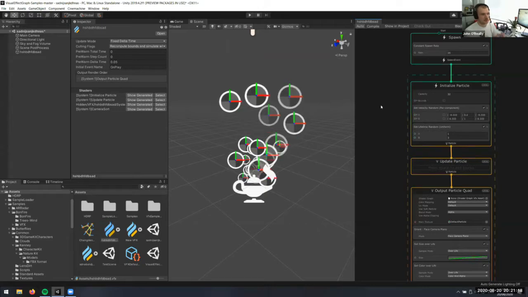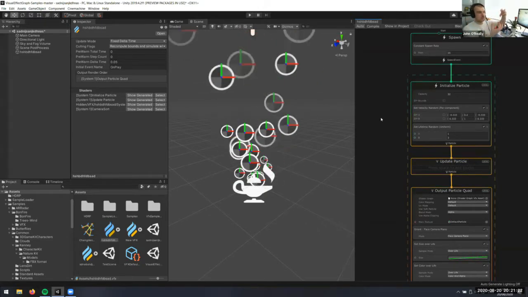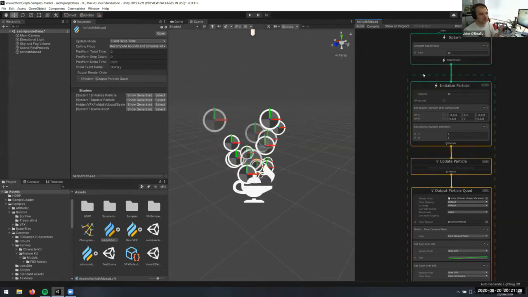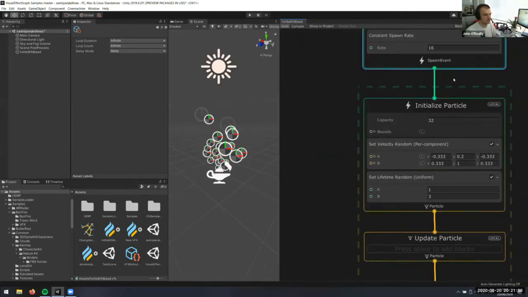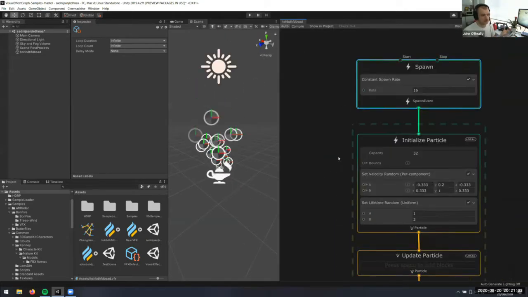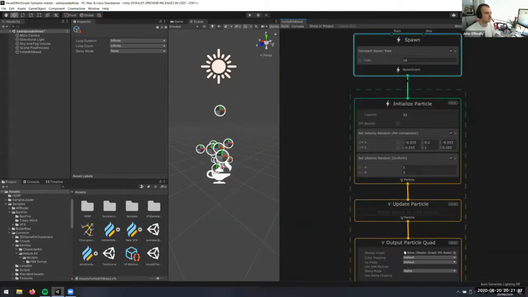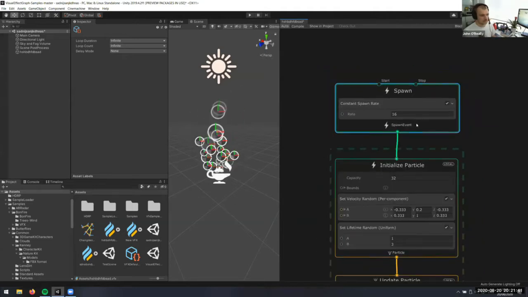And we can see that we have the kind of top to bottom flow that's pretty similar to the one that you would see in the inspector with the particle system. So again, at the top here, we have the constant spawn rate. So let me just drag this over. To move around the graph, I click the middle mouse button and zoom in and out by scrolling the middle mouse button. And if I want to add and change blocks, I will press space.